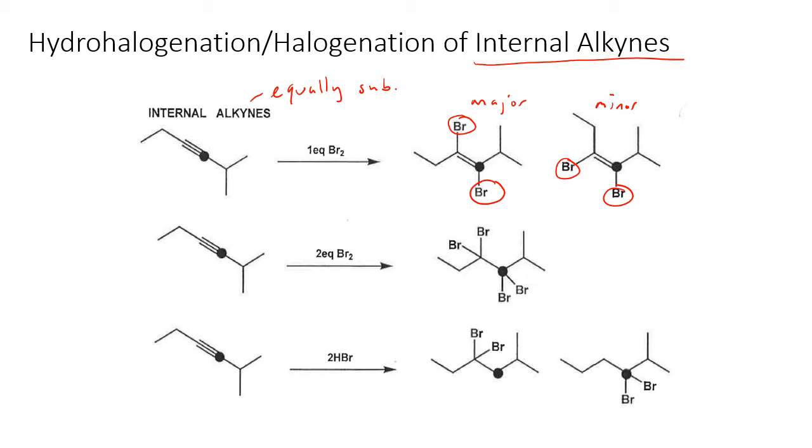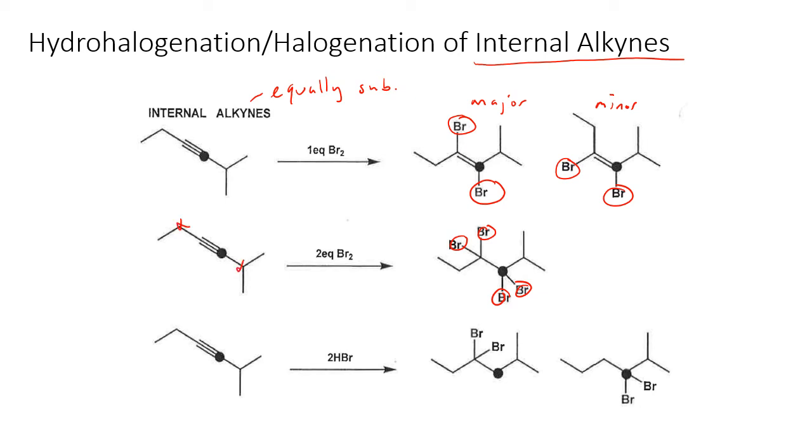If you have an internal alkyne and you add 2 equivalents of Br2, we ended up with a tetra-substituted alkane. And so we had 4 of our halogens that were added across the bonds. First the alkyne, then the alkene in the second step. And so that's still going to be the case. It's just that there's no distinction where it goes first based upon one side being more substituted, one side being less substituted. They're equivalent to each other.